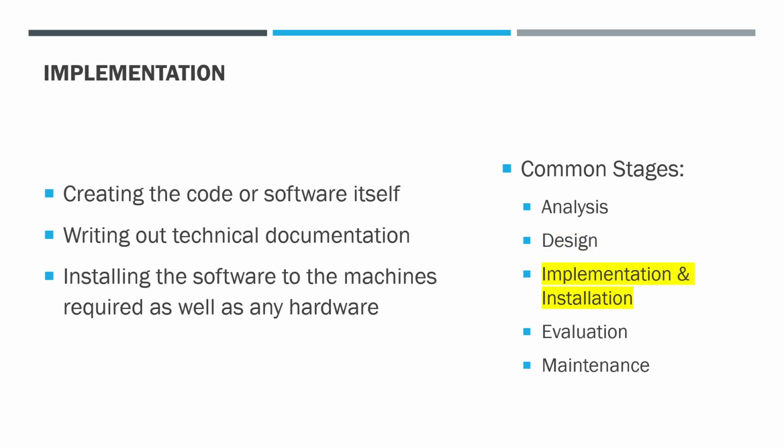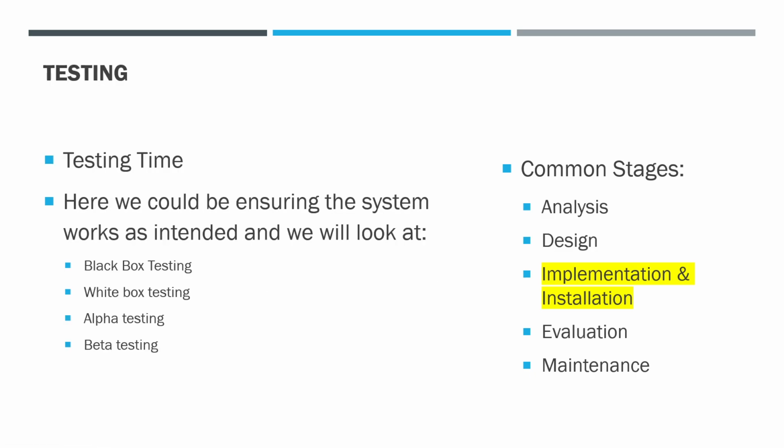So then, of course, you go into implementation and installation of the software or the system. So you create the code, you write out technical documentation. So remember that. Obviously, installing the software to the machine as well as any hardware, you get everything ready. Obviously, that'll be very specific to the system you're installing. And then you go on to testing. Lots of fun at testing.